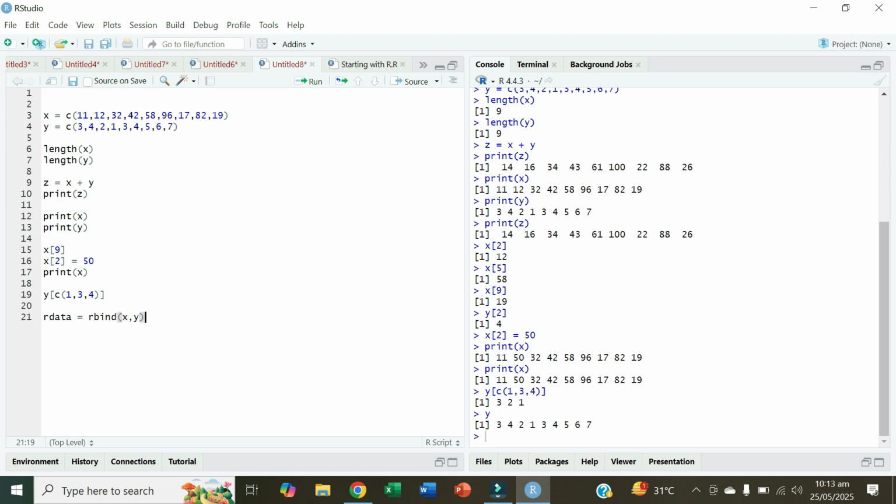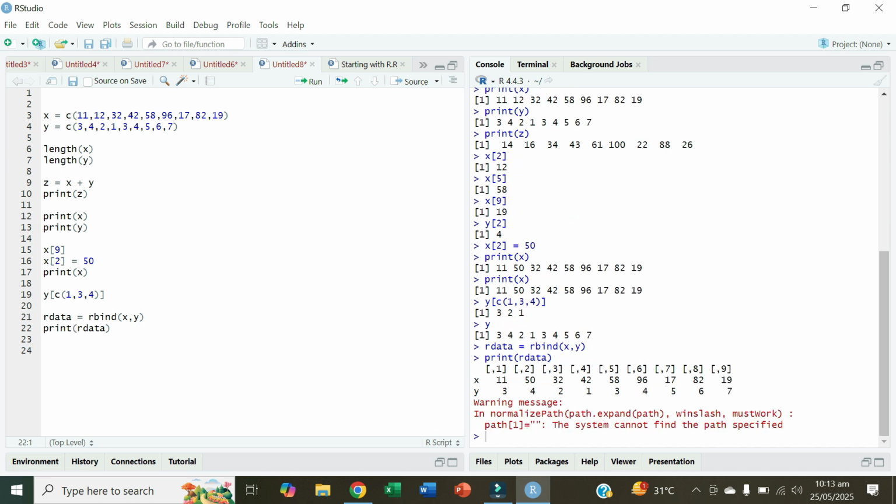I will get a 2 by 9 matrix, which means that there are 2 rows and each row corresponds to one of our vectors, with x on the top and y below. So let me show you this by printing r data. Okay, so here it is.